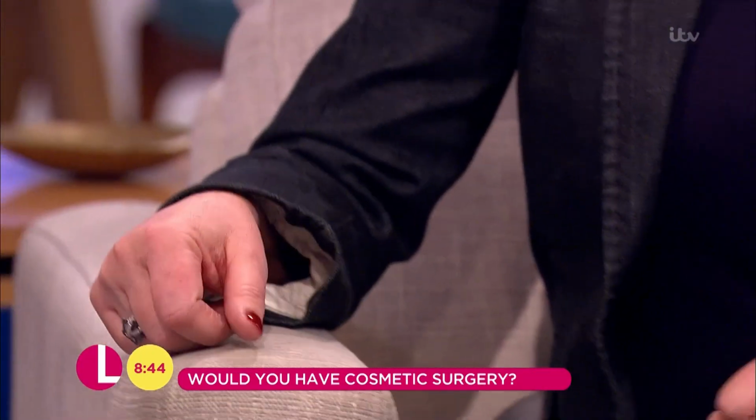And of course, the other thing you had was the vampire facial. I did. With the vampire facial, you take blood from the patient, so there's no risk of allergy because you're using your own tissues. You centrifuge the blood to separate its components, and you end up with plasma enriched with platelets. So you're putting yourself back into yourself. Yes, and the platelets are the little fragments which help healing and help blood to clot in blood vessels where there's been an injury. By injecting that into the face, you stimulate collagen and new cell regeneration.